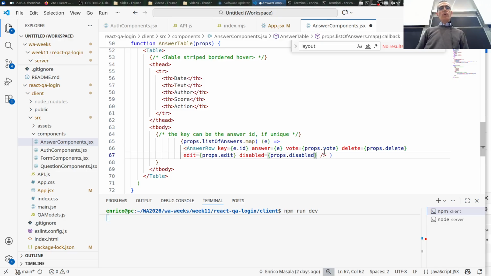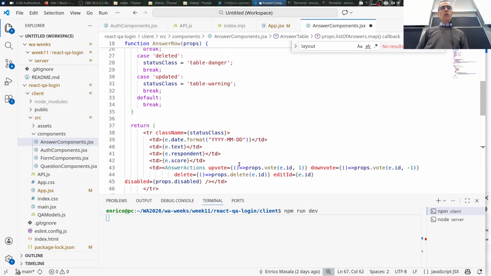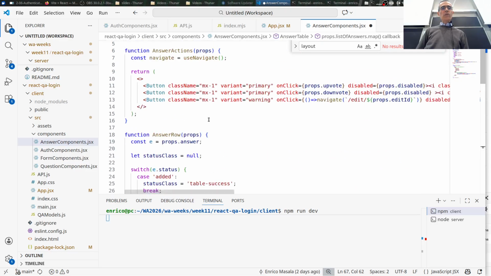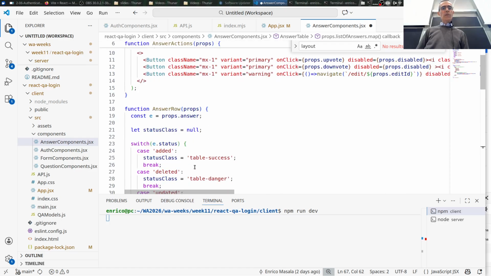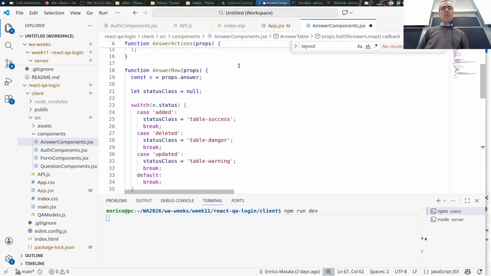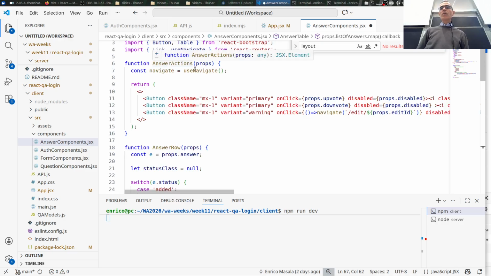Disabled. Disabled was to disable the whole row, I think. Answer row. That's answer row. But then passed it to the prop disable to the answer actions, which are the buttons.